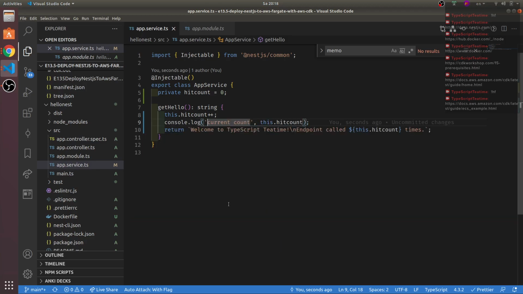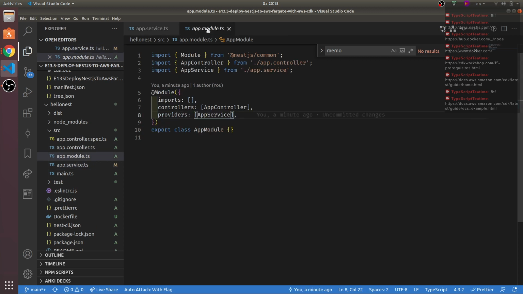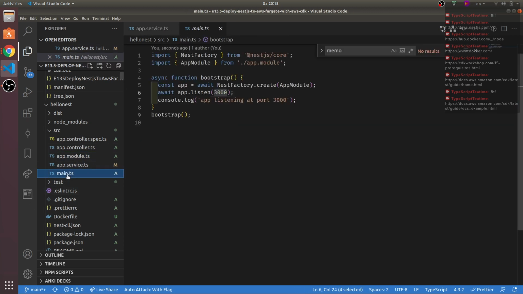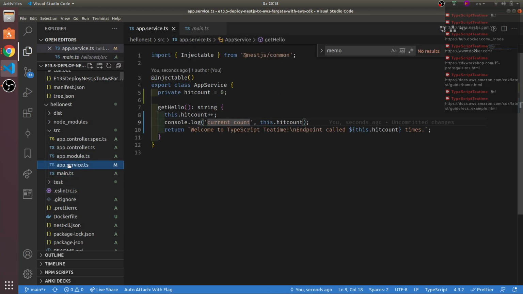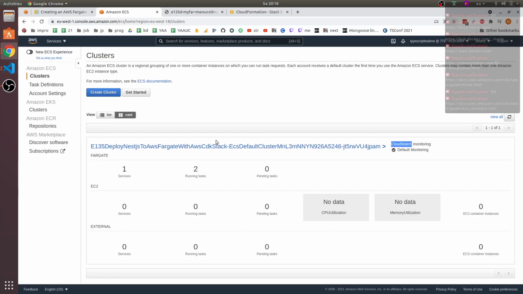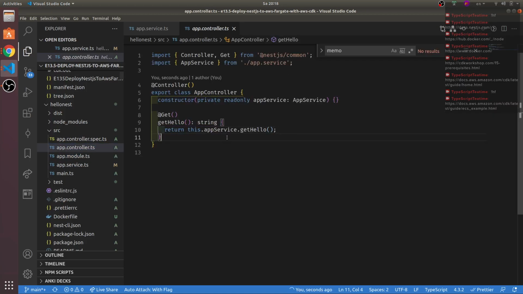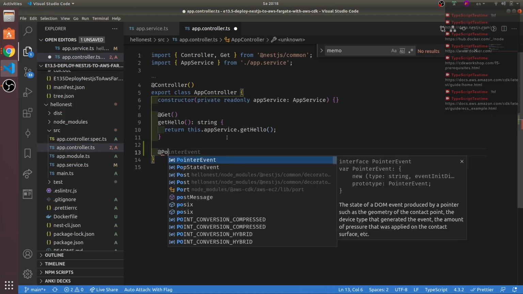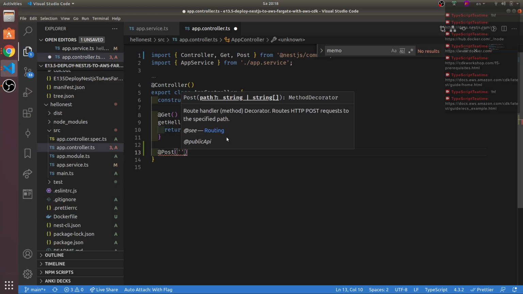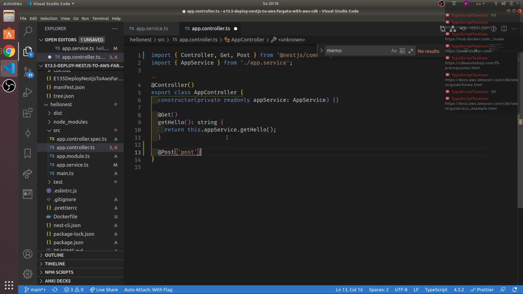Do we want to do anything else? Because it takes some time, so maybe we can be slightly more generous in what we are doing. I don't think we do. We could put in a post maybe. Add post. And we want to have the subpath slash post.